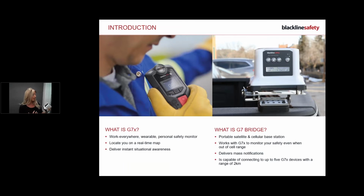With the G7, it does have 50 hours of battery, so it's really important that you keep an eye on your battery every couple of days and keep it topped up. You can get your bridges wired into your vehicles if you're using it on a vehicle. When your vehicle's running, it's charging. There's a number of things that we can do, but it is your responsibility to keep an eye on the battery. If you look in my screenshot on the screen, you can see it says 100%.